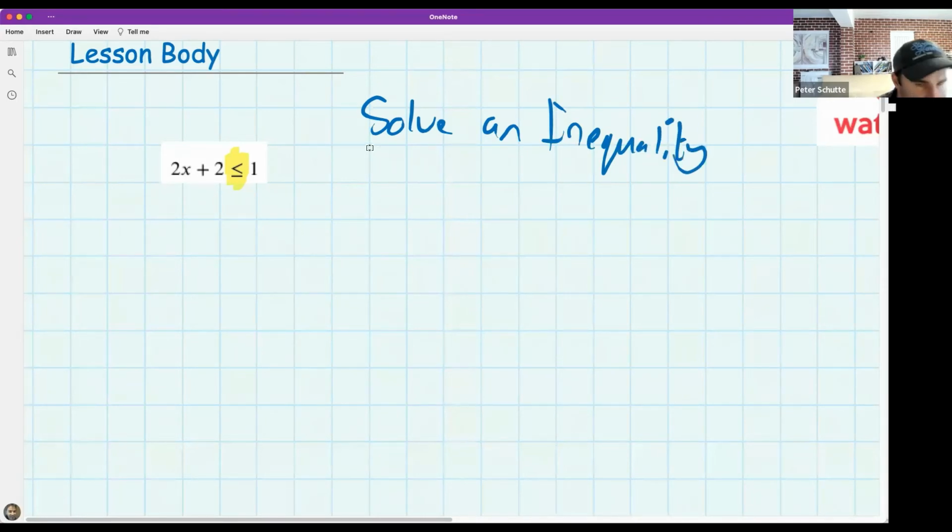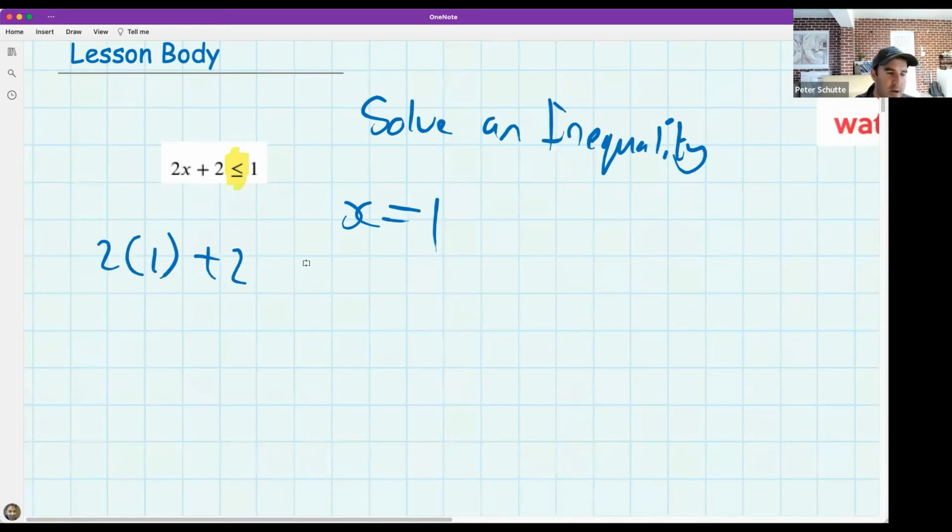Because when we solve an equation, we're looking for a value that makes the statement true. And to be honest, it's the same with an inequality. You're just looking for a number that you know will make the statement true. So let's use some trial and error methods to start with. If I said to you, x is equal to 1 is a solution to this inequality, let's see if that's correct. So I'm going to put the 1 where there is an x. And I want to ask you, is that statement mathematically true?